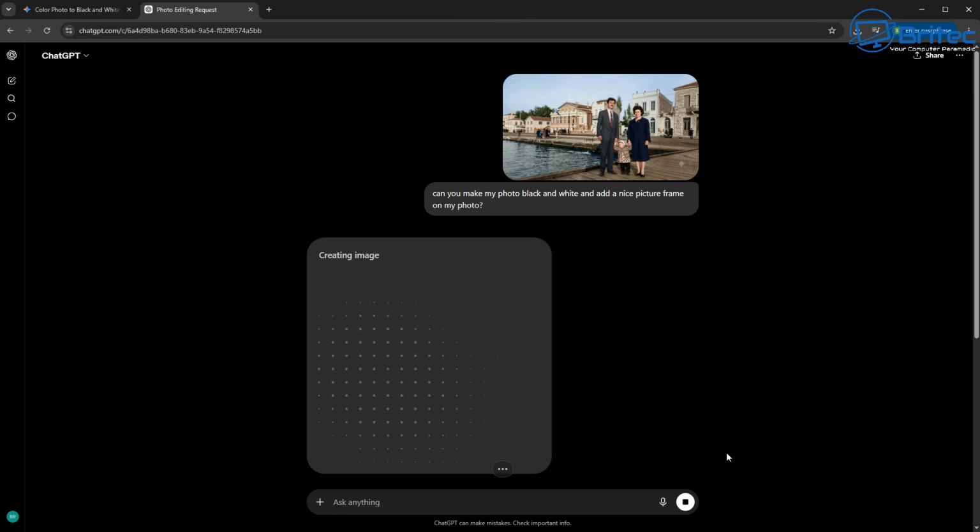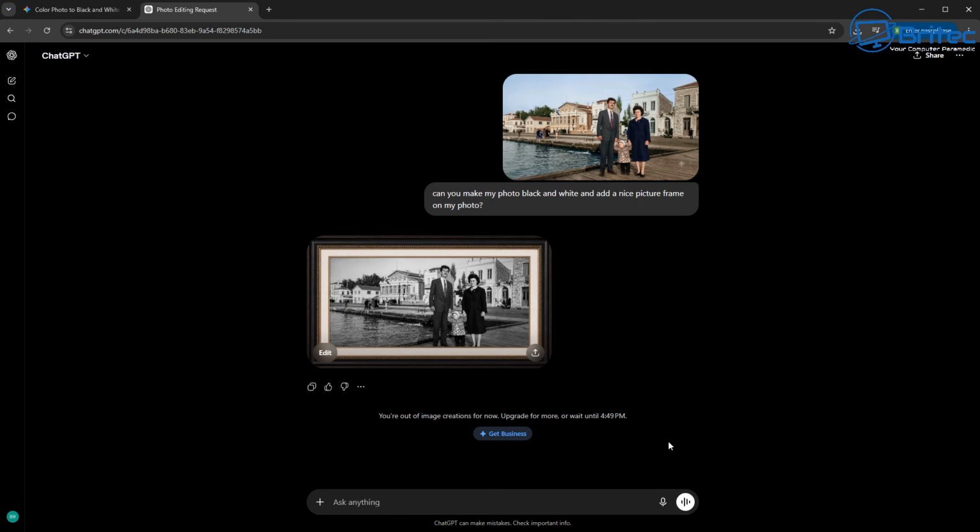We're using the free version on both of these, so you can do this for free. But remember, you will need to sign into ChatGPT and also Gemini to be able to use photo manipulation or creation like we're doing right here. So it does take a bit of time on ChatGPT. It's sketching out our image, and it's going to go ahead and do what it does on the back end, and it's going to then go away and create it as a draft for us. Now, of course, you can make edits to these once it gives you the full print. You can look at it and say, hey, can you make this change or can you make that change?